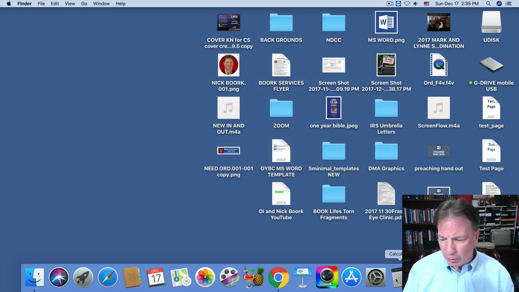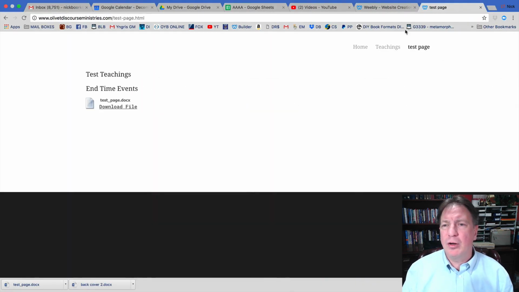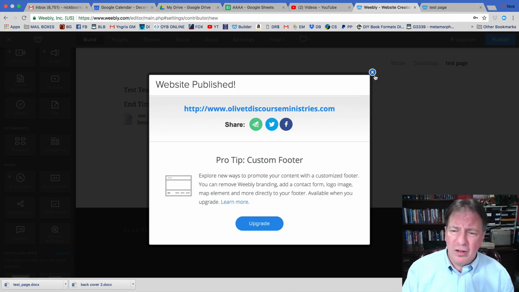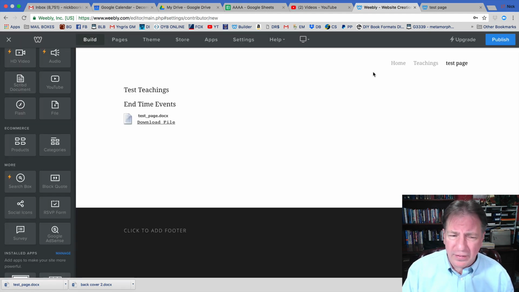So if I wanted to upload the PDF, I would go back to wherever your web browser's at, and you go back into your back end, which will say Weebly on your tab. I think that your computer, some of the PCs don't have the tabs up here like Macs do. They have them down at the bottom, but it's the same concept. So you hit that, and then this little round button here with the X is okay to click, because all it's doing is you're dismissing this. It says website published, so the last thing that we did got published, so you can click out of that.